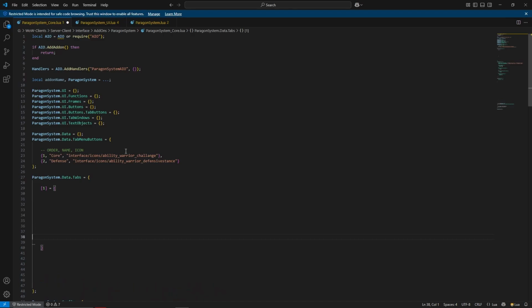So let me explain. The reason we say 1 here is that this tab 1 should always match this number. So if you had another one here and that was 200, and you wanted only these upgrades under that tab, you would need to write 200 in here.